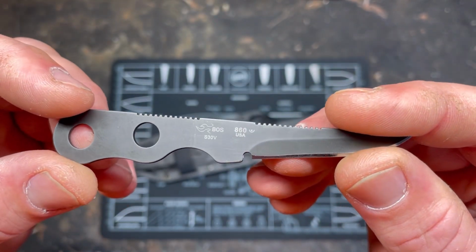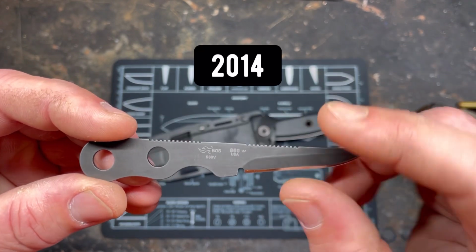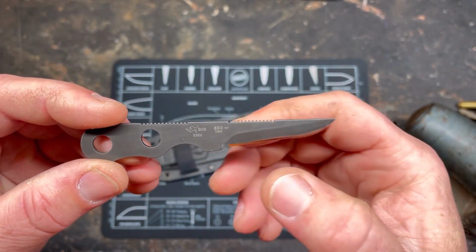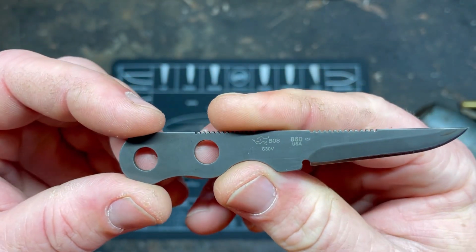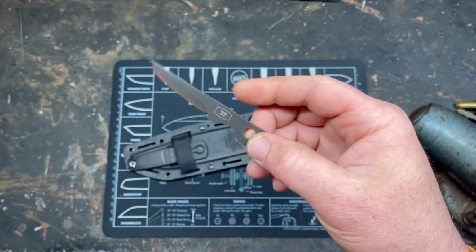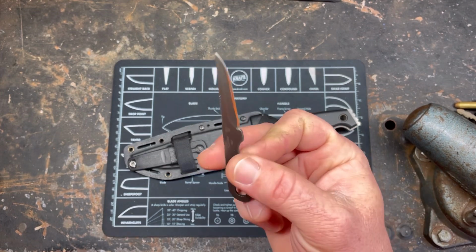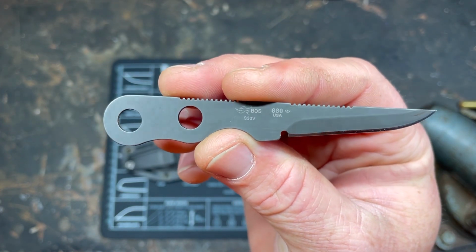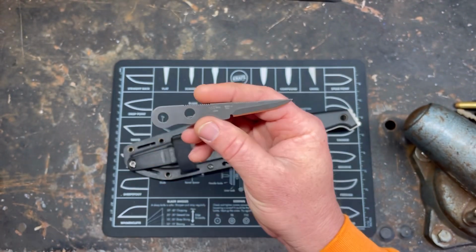I bought this a long time ago. I will put the date in somewhere right here, because all Bucks are manufacturer date stamped with different symbols. So whatever that U with the dot in the middle is, I will put that in there. This happens to be one in S30V. These came out and they had the typical Buck 420HC and the S30V, and since I'm a knife steel snob, I ended up getting the S30V version. It's a cute little knife.